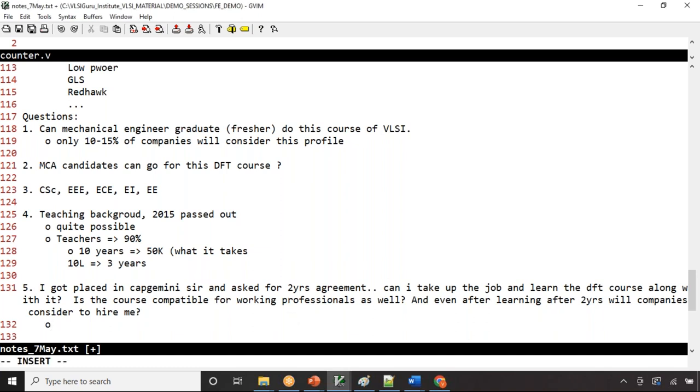The first thing is, in this case, she's talking about Capgemini, right? Capgemini itself is a big VLSI company. I mean, they are into many domains. They have one very, very big VLSI division. There are two possibilities. You learn DFT, just go and talk to the concerned people, they'll switch you into the DFT domain itself. It is possible. That is the first thing about being in Capgemini.